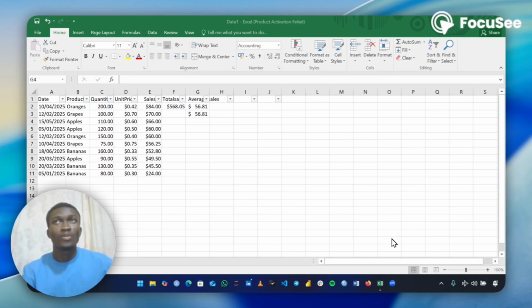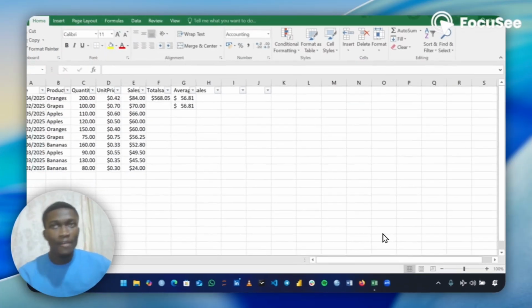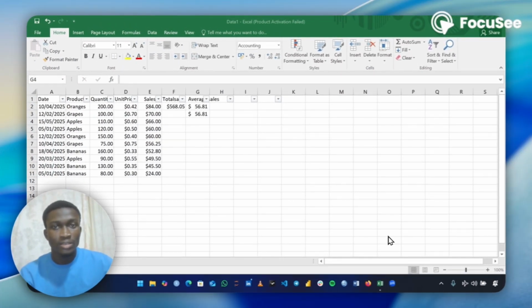So over here, we're going to make use of the absolute reference. This is because we are increasing every unit price with a 10% change. That 10% is going to run through all of the unit prices. So we use the absolute reference to instruct Excel to use 10% for all of them.